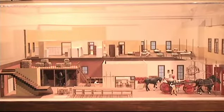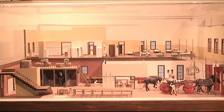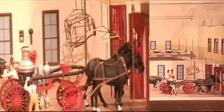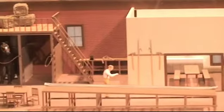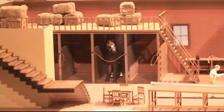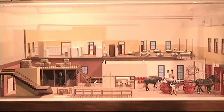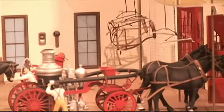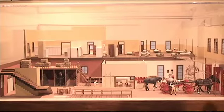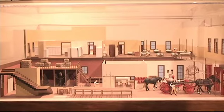This is a model of the fire station as it was when it was in use. It was built in 1910, and as I said, there were actually 5 fire poles for firefighters to slide down from the dormitory area to the first floor. You see the Crump pumper there as we have it positioned downstairs. They had harnesses that actually dropped onto the horses, and that was to expedite their getting out of the station as fast as possible.